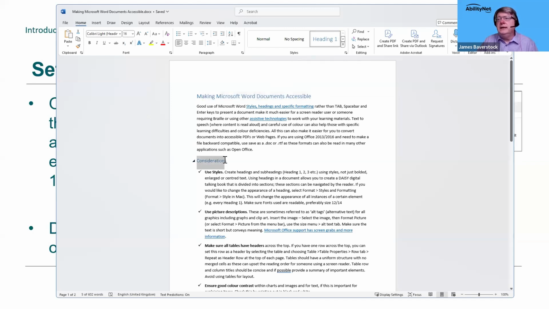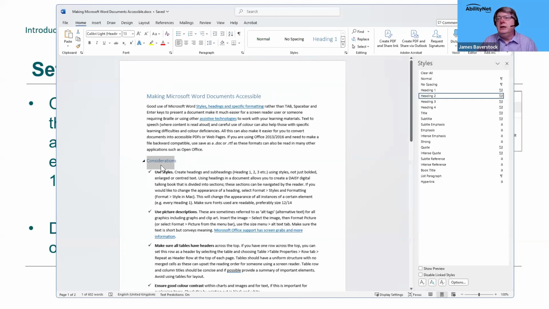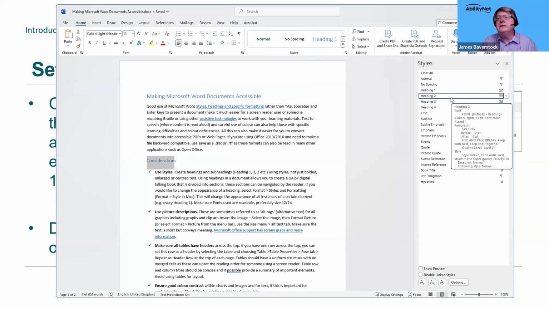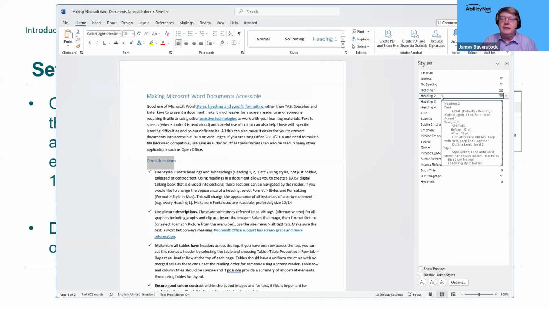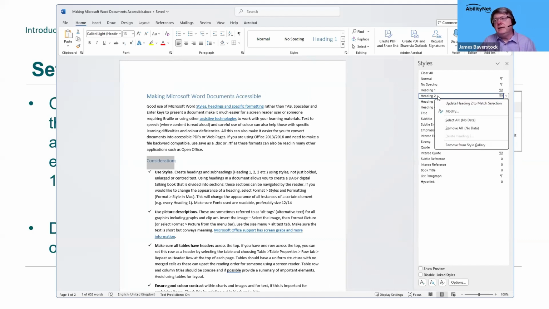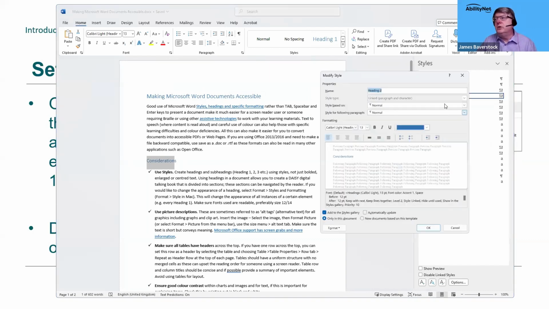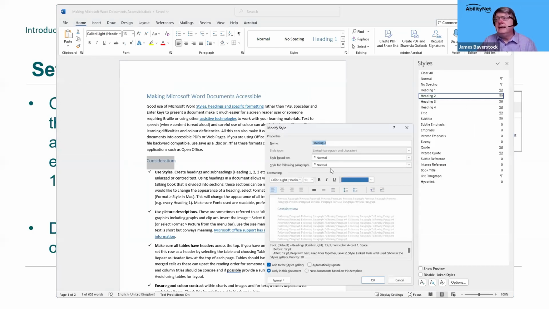And if I go to the next level down and I open up my styles panel so I can see a bit more clearly, you can see here that this is using a heading 2 style. So I'm marking up the headings with the correct heading level using heading styles. If you're not familiar with styles in Word, then styles allow you to set a certain formatting for elements. So I could modify the formatting here, and you can see that it sets the font size, the color, how the element looks. And if you update how the element looks here, it will apply to all of that type of element. So if I updated the formatting here, it would automatically apply to all of the heading level 2s.